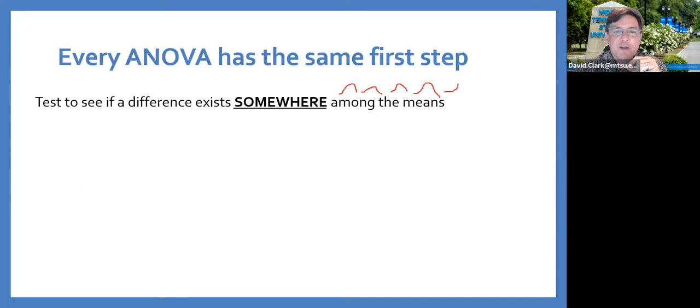Think about it, Anna. If you had 7 different groups, I will draw them all out: 1, 2, 3, 4, 5, 6. Start thinking about this. You'd have to think about how many t-tests you'd have to run here. You have to run one from here to here, here to here, here to here, here to here, here to here, here to here. You see what I mean? We could be doing this all day long.